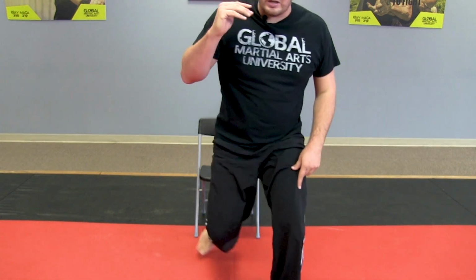All right, so that is just the basics of how to sit, how to explode up, using our combatives as we do it, trying to get that timing down. As soon as that front foot's hitting, that's when I'm striking, stabilizing the chair, making sure we throw that kick. Can you throw a groin kick from here? Yeah, but once again, we're talking about leaning backwards, but that front kick will give you that distance.